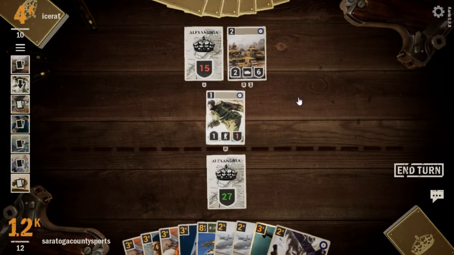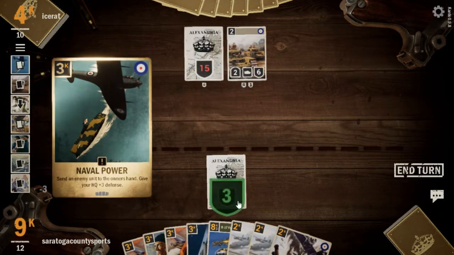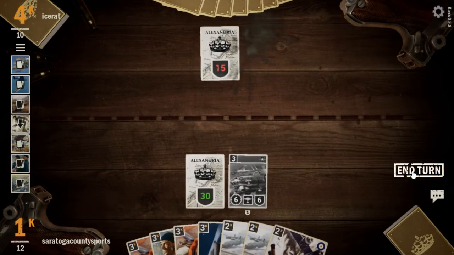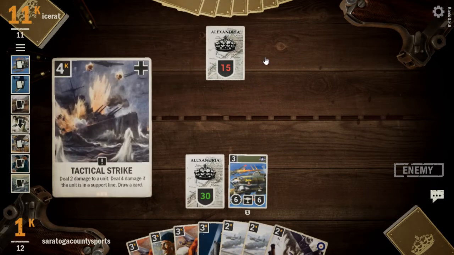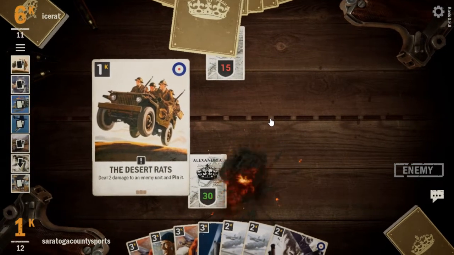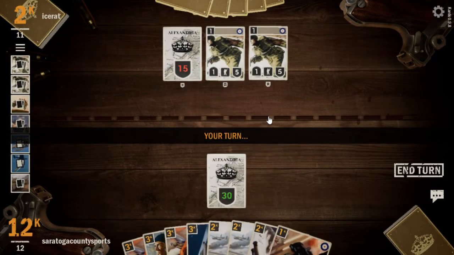Well, I think what we're going to do is we're going to send this 5th Brigade back to their hand. We're going to blow up their Churchill. I believe we dodged a careless talk there, so that's helpful. Hopefully our big fella, he already ate a Churchill. Alright, tactical strike and a Desert Rats. Alright, so they get through another B-17. Another 3 for 1, but we're starting to run out of threats now, too.